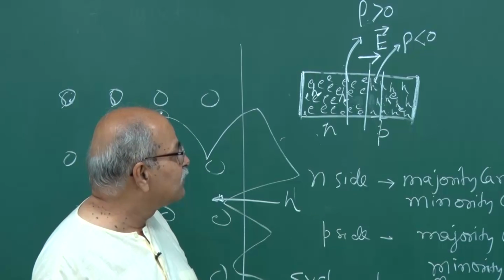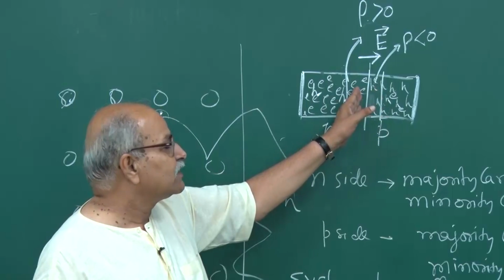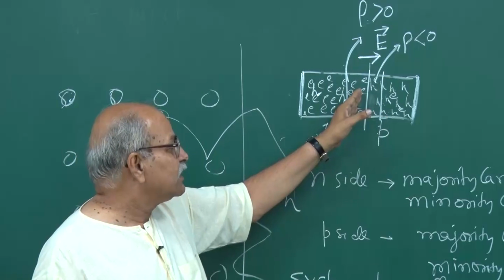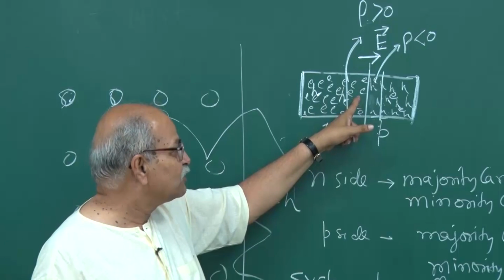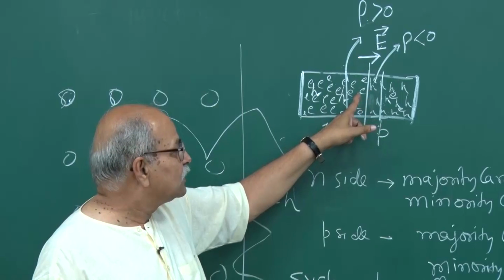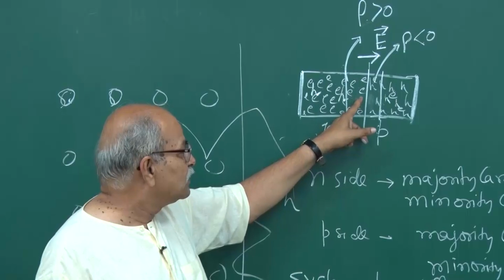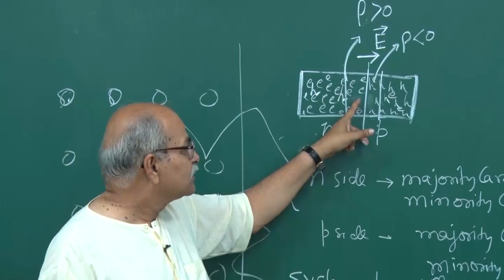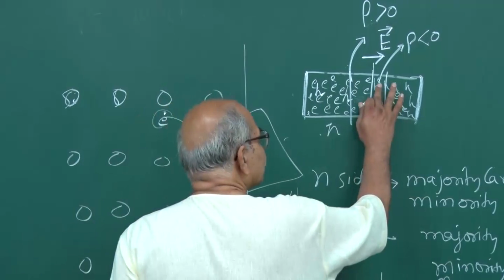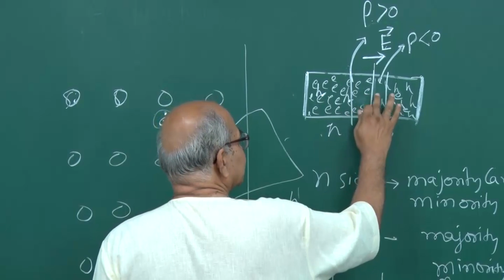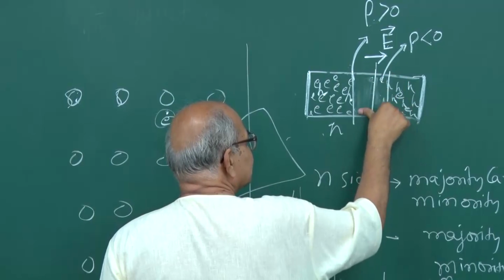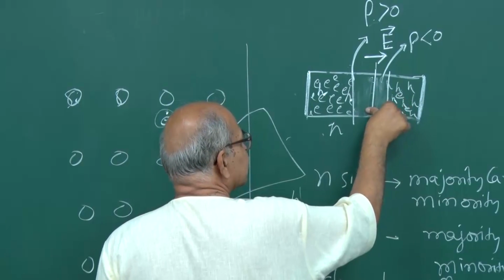Similar thing will happen everywhere. Holes which are coming to this side will also combine with the electrons. What does that mean? A bond is broken here, and this electron comes and fills that, and therefore the hole has gone from here to this side. So, that is also over. In that same fashion, you will have no charge carriers left.